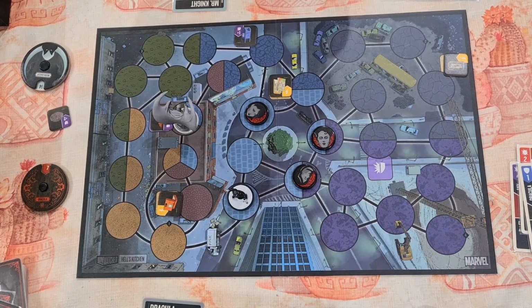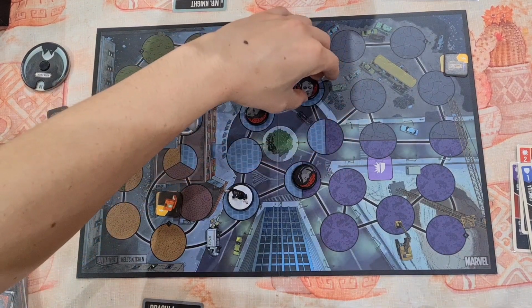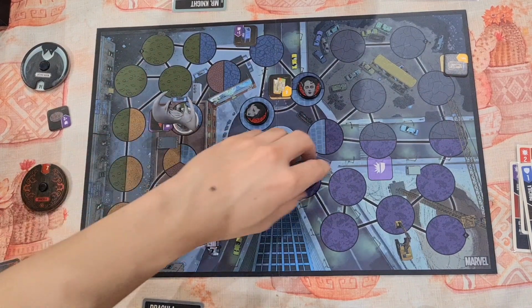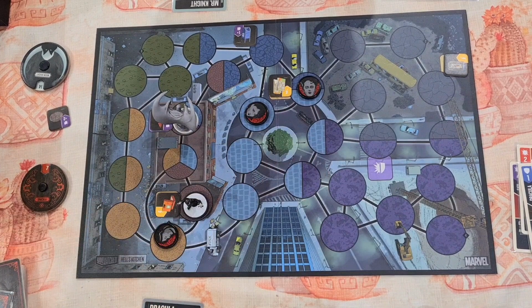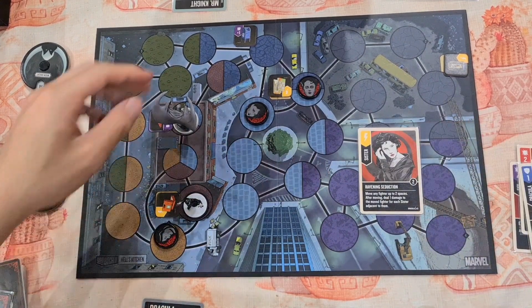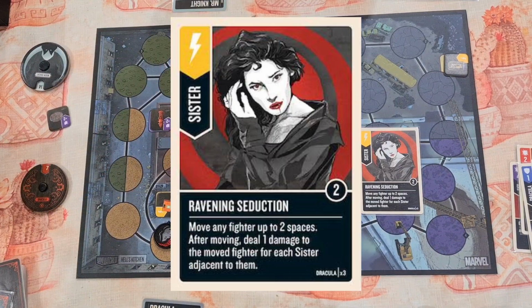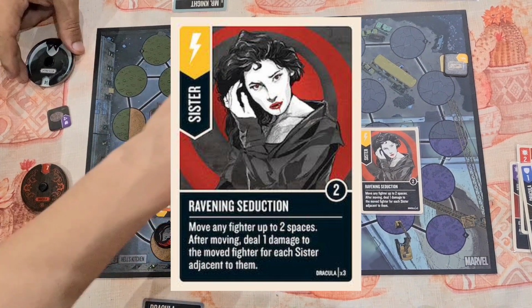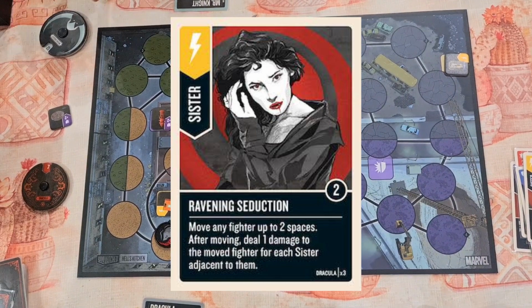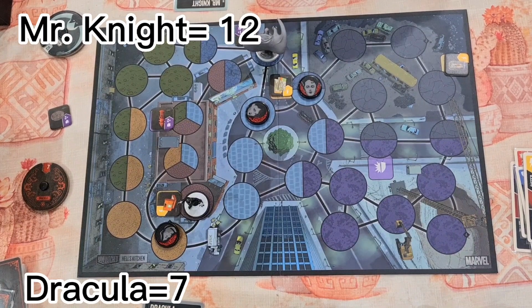For the first turn, I'll maneuver. 1, 2. I will activate the scheme card. I can move any fighter up to 2 spaces. 1, 2. And we'll deal 1 damage for each adjacent sister. So he gets 2 damage. Alright, so I have maneuvered. I used the scheme. It's my brother's turn. I'll draw.